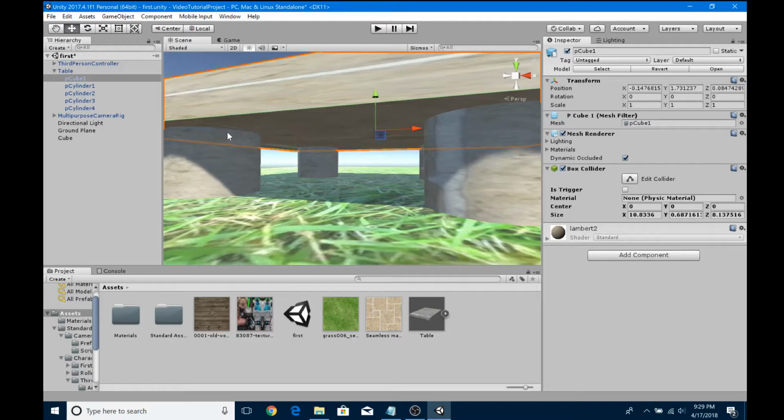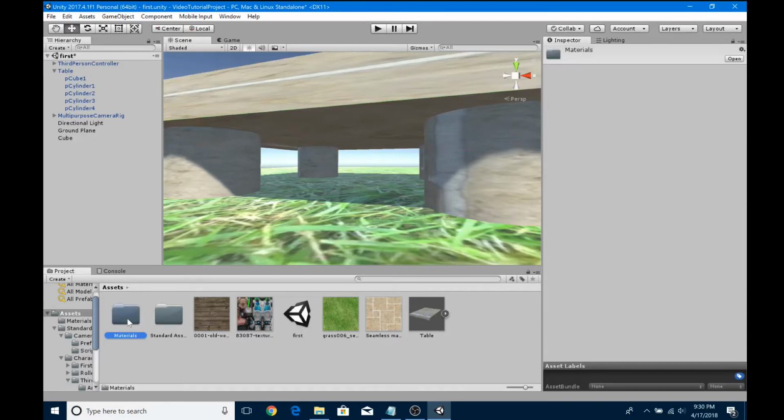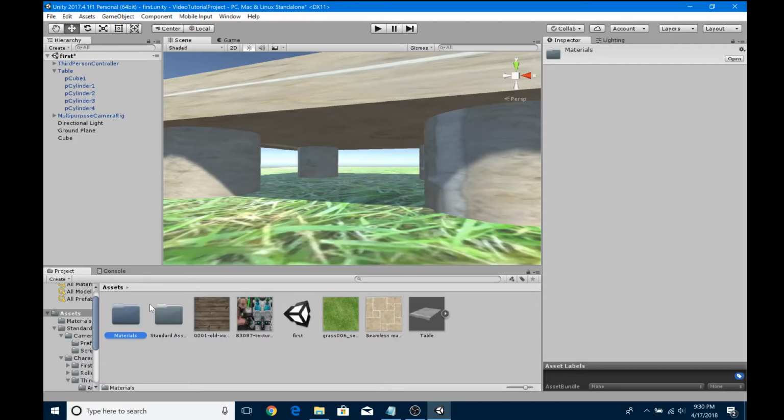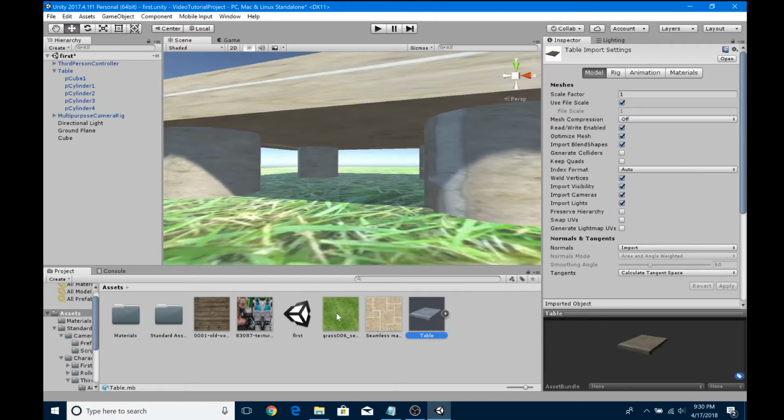That's actually how you import something from Maya. It's pretty easy, isn't it? Now, if you end up accidentally dragging in the model first, and then you put in the texture as well, you're going to have to go in here to materials, find the materials that are in use on that, and drag those on there. Cool. In this case, it's actually holding it. It's pretty nice. We don't have to deal with that.